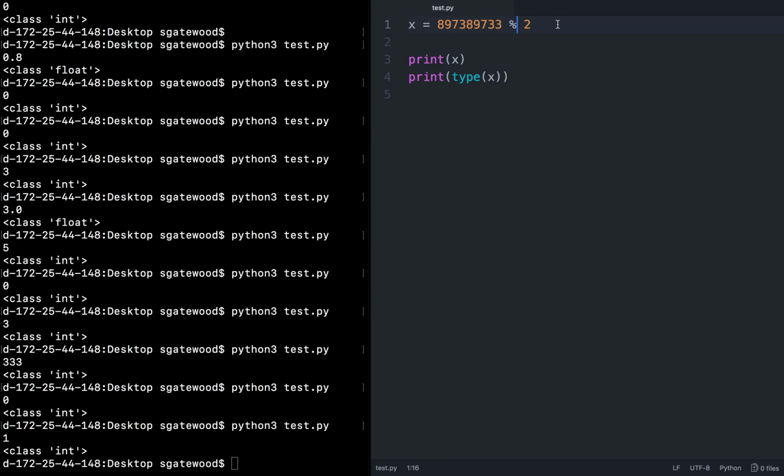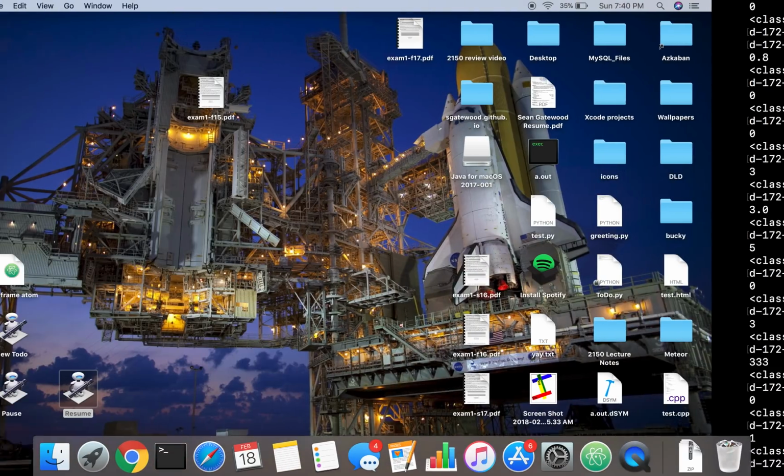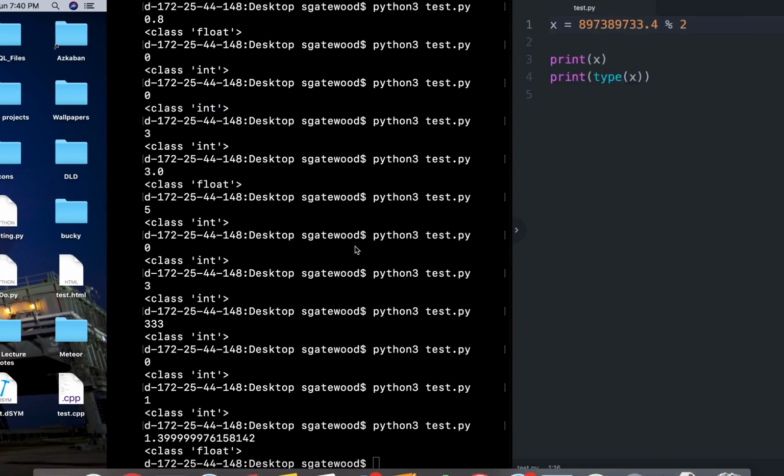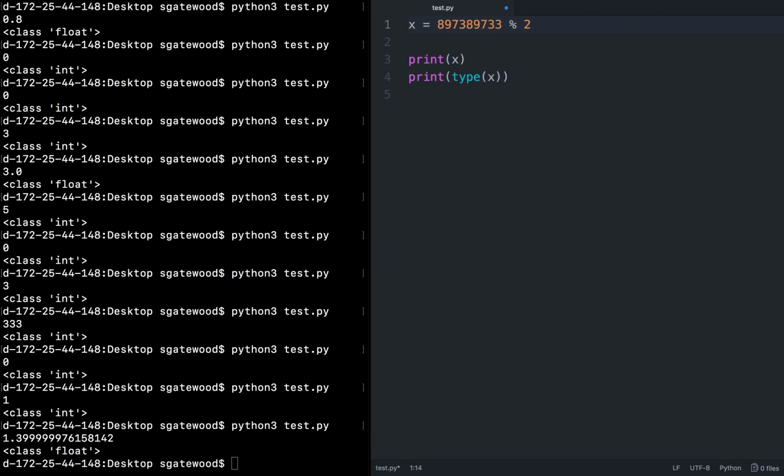But basically, it's finding the remainder of 2 numbers. And it looks like the output can be either an int or a float, whatever it decides to be. If they're both ints, then it's going to be an int. If I make the denominator a float, that's going to be a float. One weird thing, if I make it 33 and then modulo 0.3, I think this will just be an int. Oh, also a float.